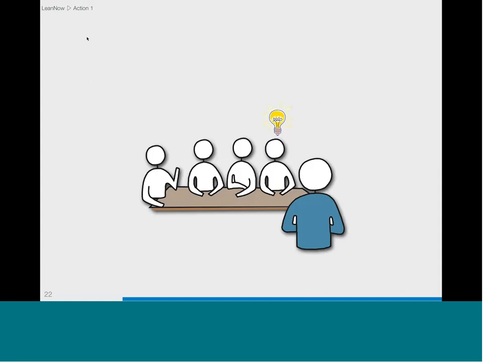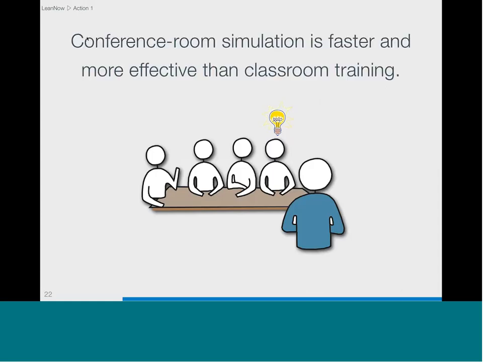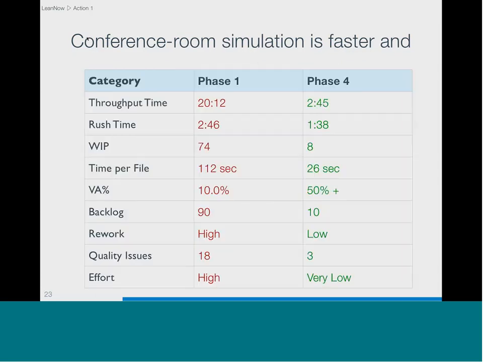So what we've developed is a conference room simulation to show how organizations can transfer from the idea of the traditional process management approach to lean flow, and we can do this in about half a day, and have people that participate actually see how going to lean is going to change their work and change the way they do work, and are able to see the benefits of going to a lean flow model. And so it's a simple game with four phases, but it has a dramatic transformation that's part of the result.